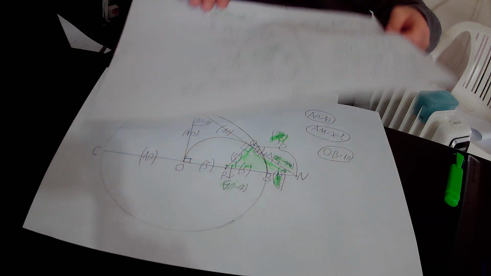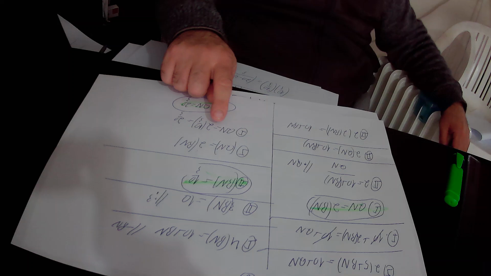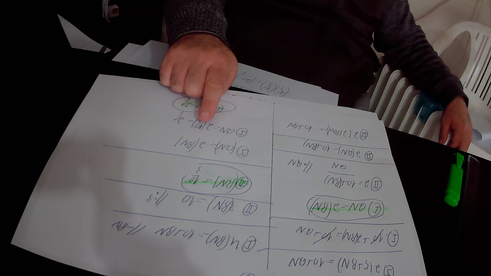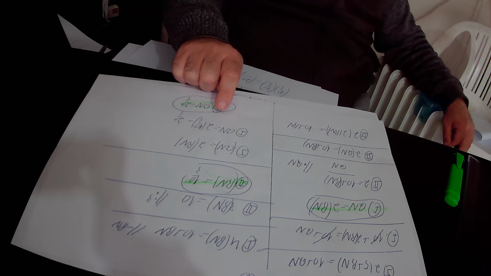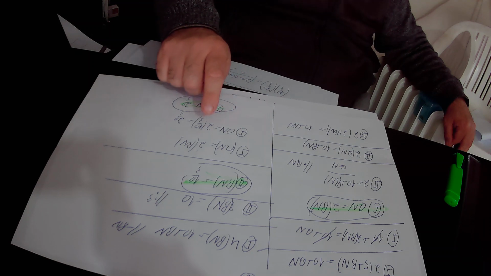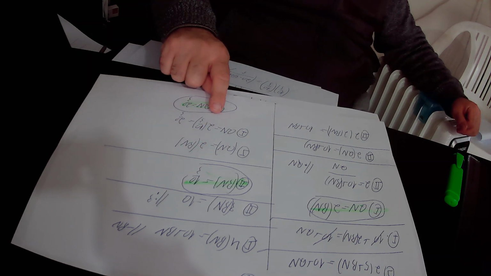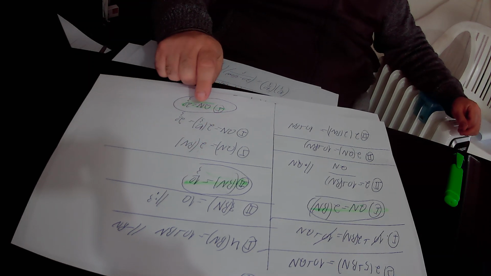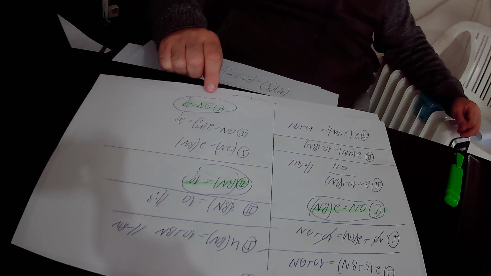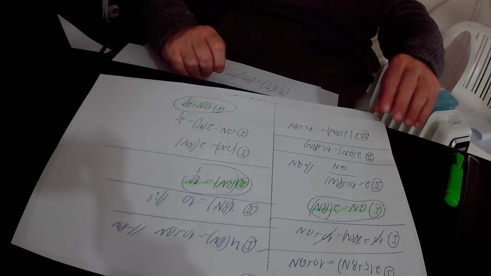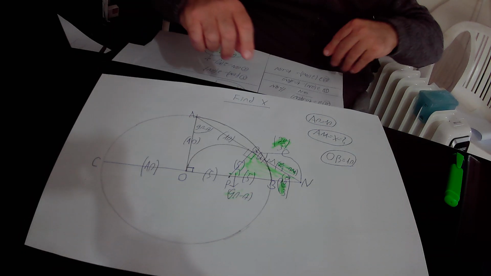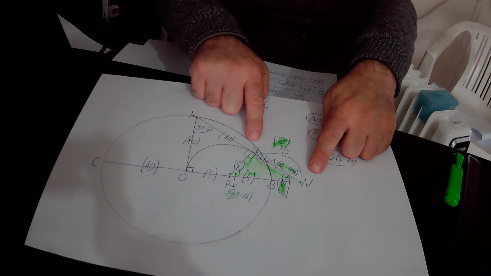According to equation number 1, we have already found out that Qn equals 2 times Bn. So Qn equals 2 times Bn, and Bn is 10 over 3. So it was 2 times 10 over 3, and 2 times 10 over 3 is 20 over 3. We find out that Qn equals 20 over 3 units in its length. This line segment Qn equals 20 over 3 units in its length.